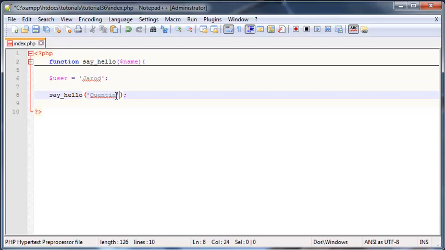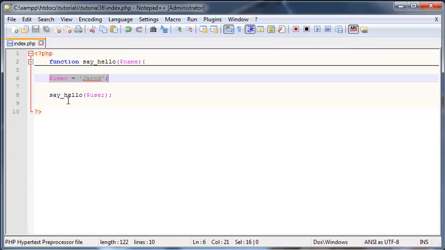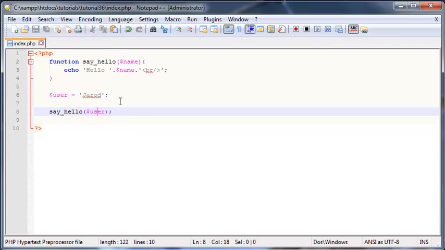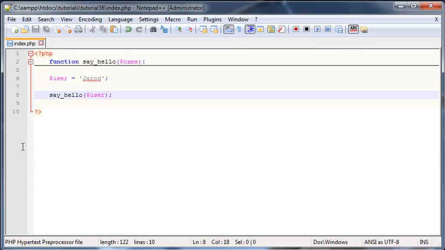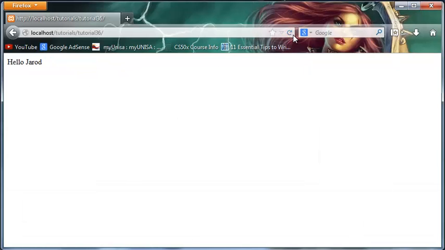Then we could just throw that variable in here as well. So I could throw in, say hello user, and now depending on what this variable is, we're going to send that value through to our function, and then our function prints that name out. So now when I go back to Firefox and click refresh, you've got hello Jared.